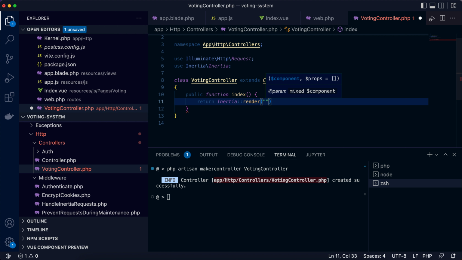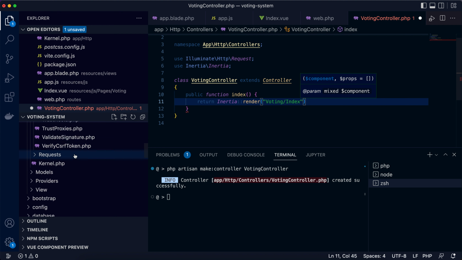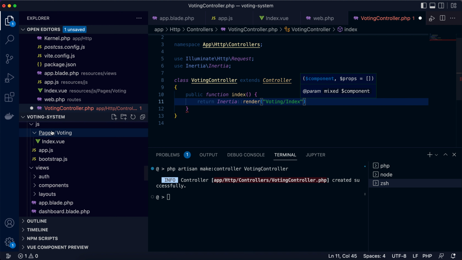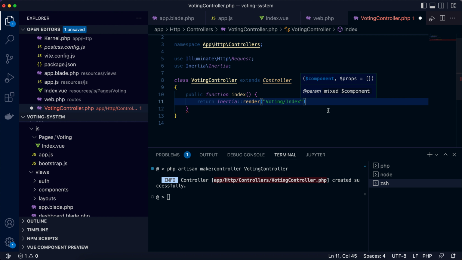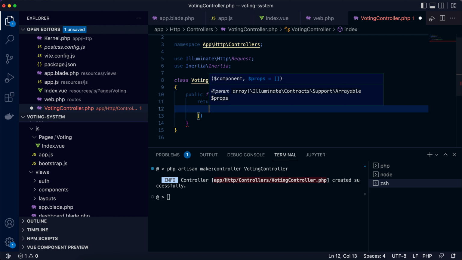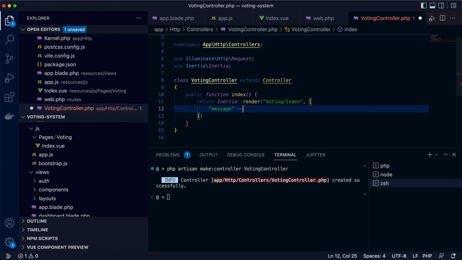For this parameter, I'm going to pass the view template relative path. In my case, it's voting/index. So it's relative to the pages folder. And we can also pass some properties, message: hello voters.